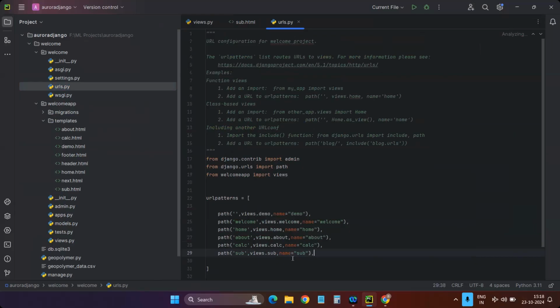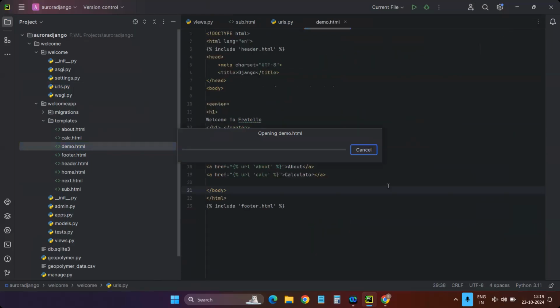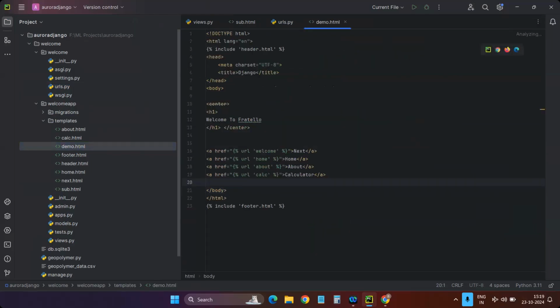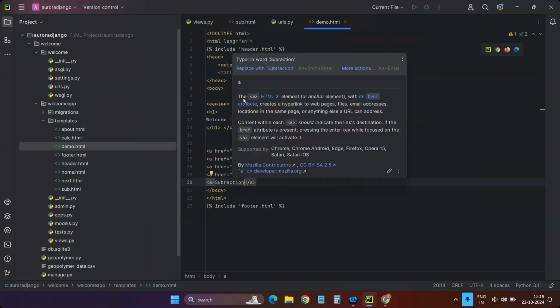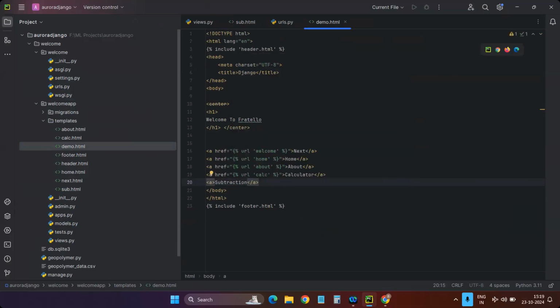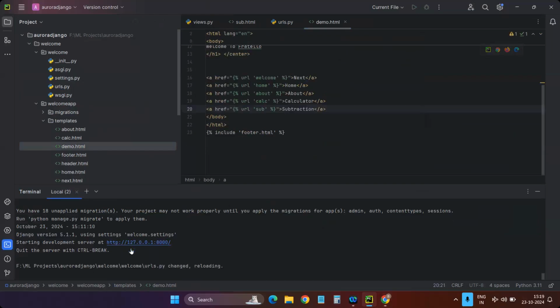Now I'll give this name in my first page. My first page is demo. I'll write it to open the page from the first page.